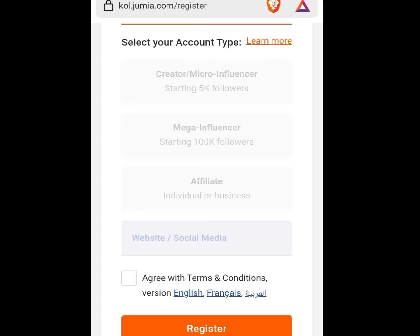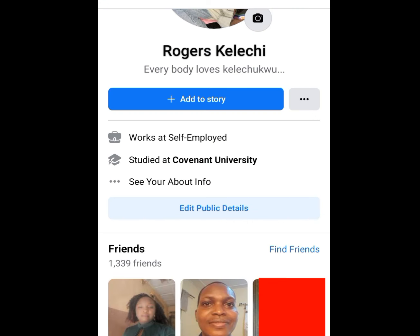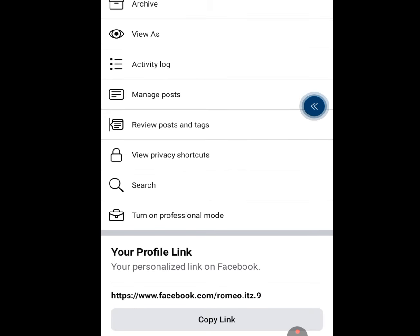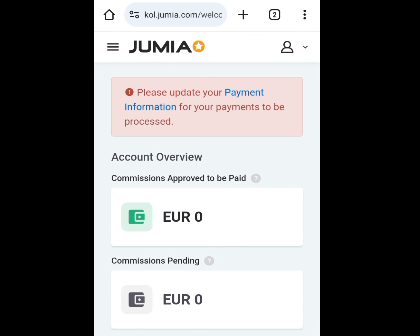Go to your Facebook profile and tap on the three dots at the right-hand side, then tap on Copy Link. As you can see it says your profile link — your personalized link on Facebook. Tap on Copy Link. Please make sure you use the real Facebook app to get your link or it will tell you invalid. Once you have copied your Facebook profile link, come back to call.jumia.com, paste that Facebook profile link, tick the checkbox, and tap on Register.